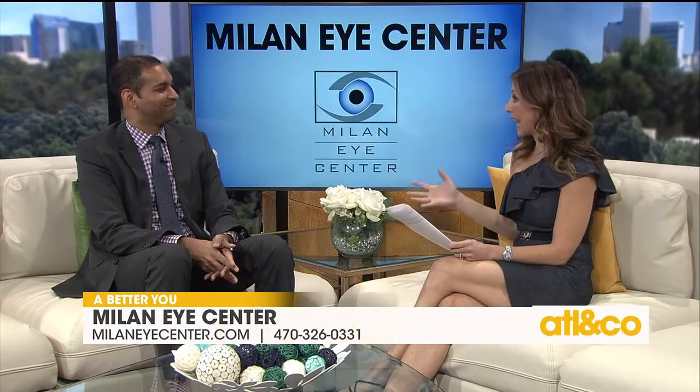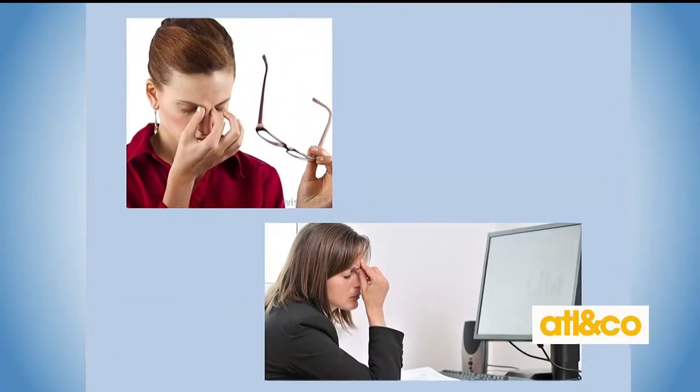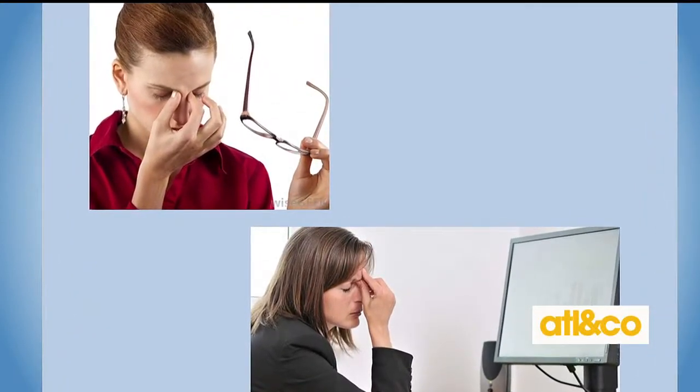We're going to talk about something we hear about — even some famous movie stars, we see ads complaining about dry eyes. Why do people get dry eyes? Dry eyes is one of the most common things we see in the clinic. More and more patients are coming in as the weather changes, or because they're working on computers, with symptoms varying from eye irritation to a gritty, sandy sensation, intermittent blurred vision, or even fatigue at the end of the day. Those symptoms can be mild or quite debilitating and severe.